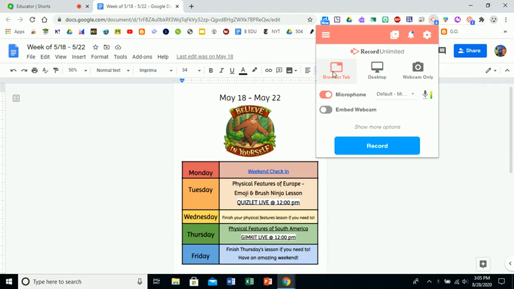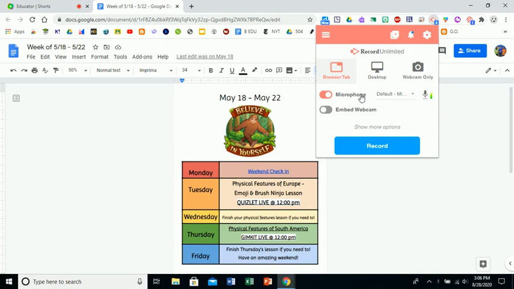So three main options. You can record a browser tab, meaning just this one tab would be recorded. Nothing else would be. So if I navigated away or if I clicked on something that led me to another tab, it would not record that additional tab. The entire desktop. So if you have 2 or 3 tabs open and you're going to talk through all 2 or 3 of them, you should record your desktop. And then webcam only. So obviously that would only record your face, not your screen at all.